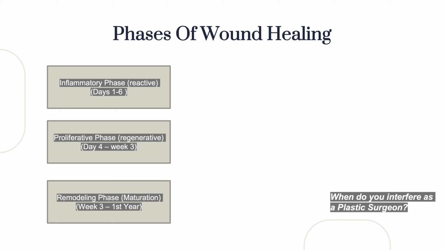And then the tensile strength reaches its maximum, which is 80% of the pre-injury strength. This is also a very high yield question, because after the wound, the maximum tensile strength you can reach is 80% within 60 days, whereas before the wound it's 100%. So when do we interfere as plastic surgeons? Usually we interfere after the remodeling phase. So after 1 to 2 years, if the patient is still not satisfied with the appearance of the wound or the scar or the cosmesis in general, this is where plastic surgeons interfere.